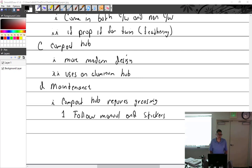One of the seminars I went to, I think it was Sullivan Prop, they do a really good job with their seminars. They were talking about how the prop is only designed for so much grease, and when you overfill it, it really needs to be taken apart and resealed.